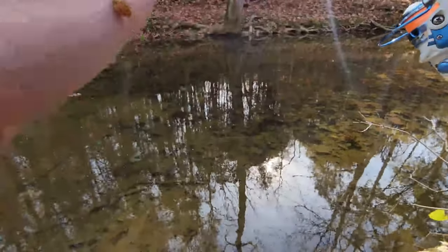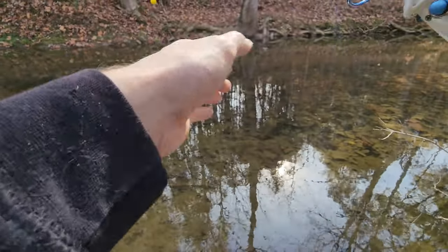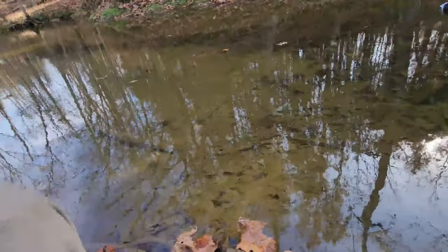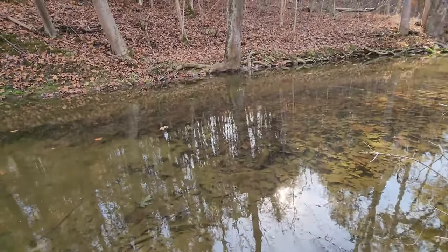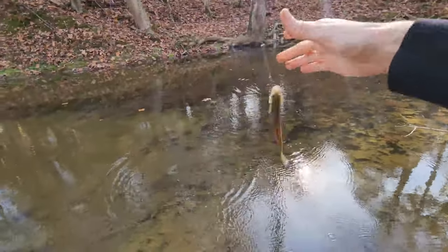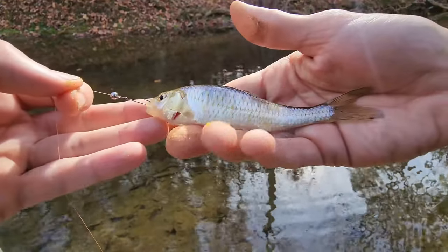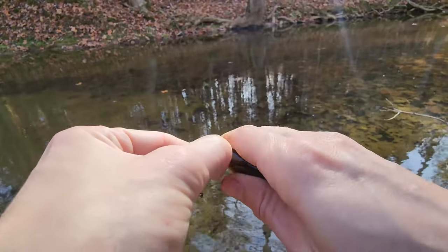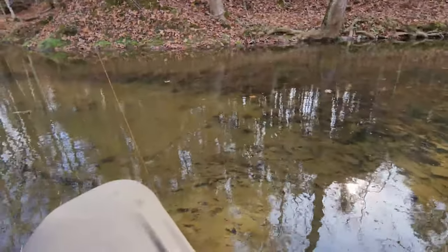Here we go again. Grandma's fishing flare by Creek Life Lure Company. All natural mix on site dough bait. See if we can get one. There he is. Fish on. Little striped shiner. Let's put him in the Creek Life photo box. Take a real good look at him here.